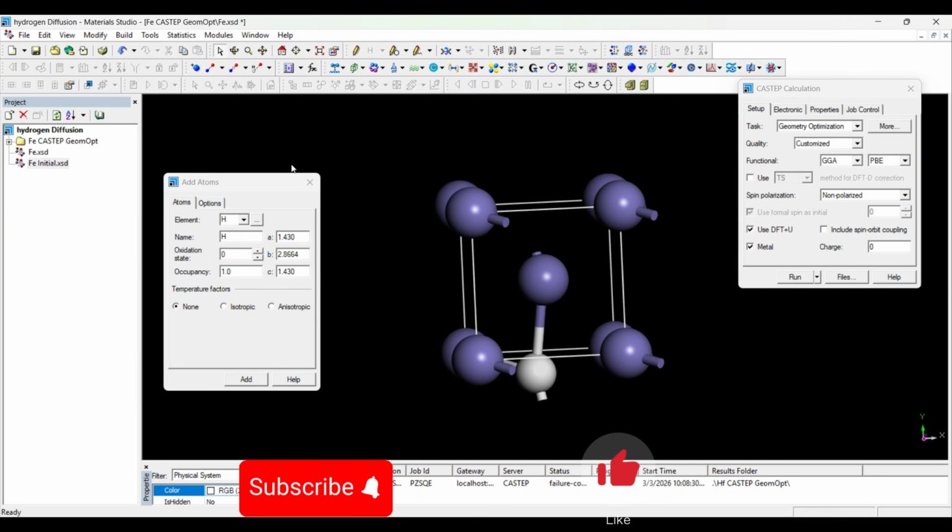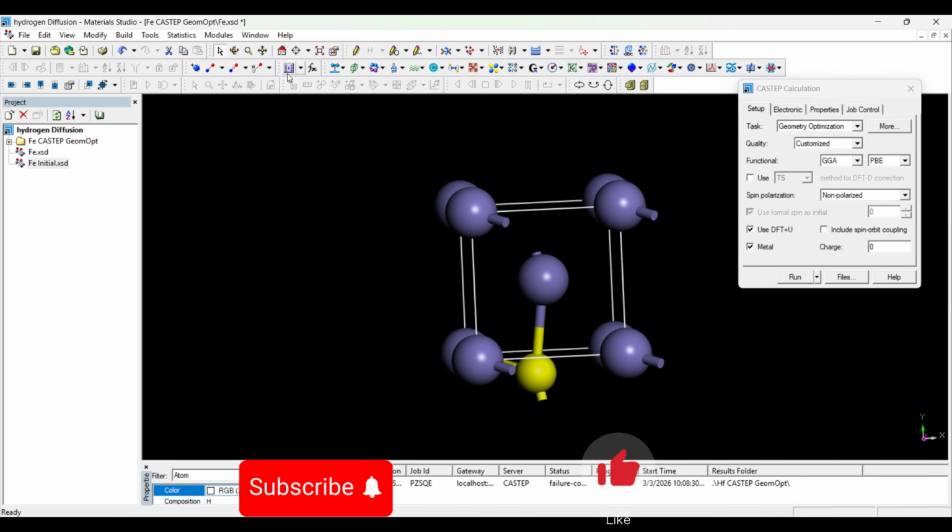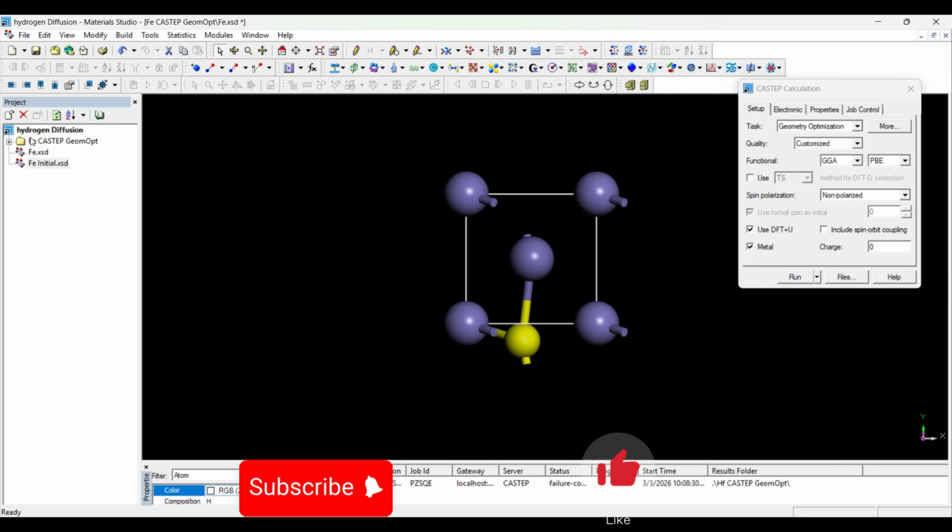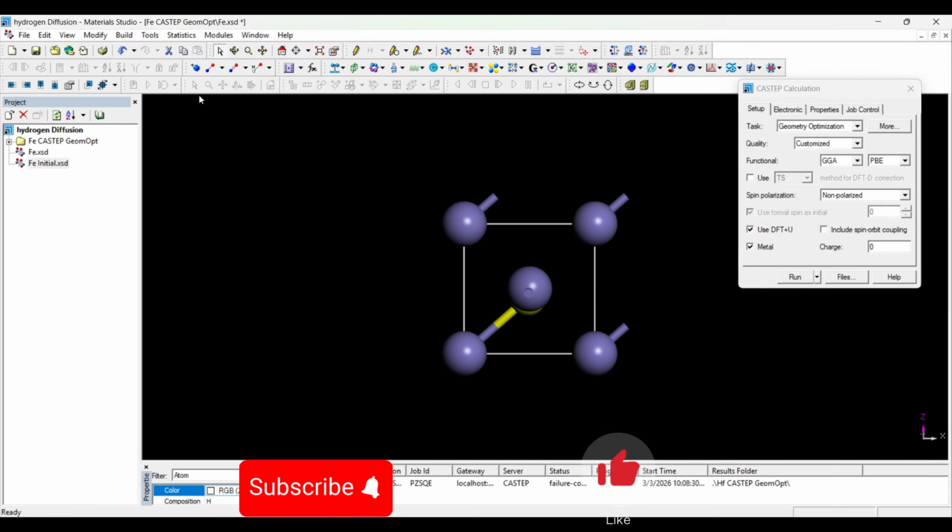Close these boxes and just use these parameters and get it on the top surface and recalculate bonds. So we have a hydrogen atom at this surface and we want to calculate the diffusion energy if it goes to the side surface.